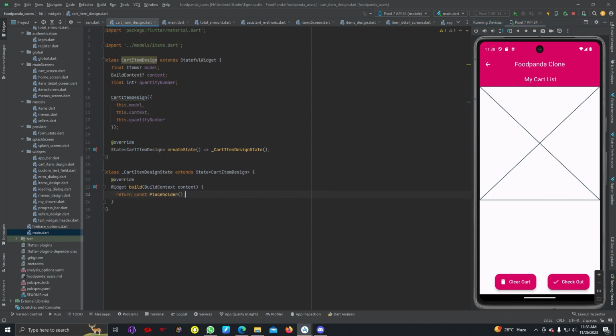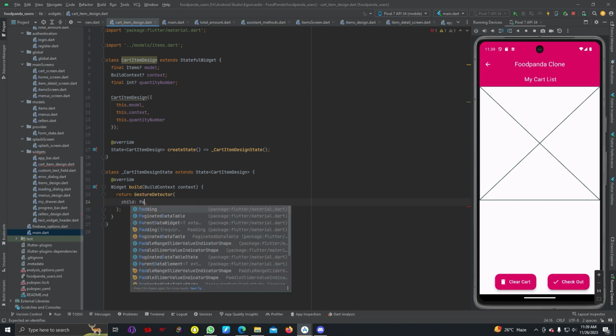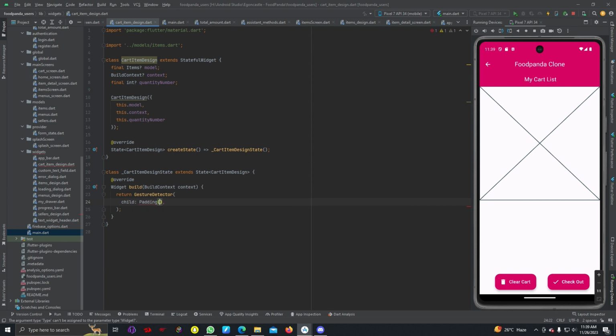So let's design our cart item design screen. So what we can write is, we can write just a GestureDetector, child, Padding, EdgeInsets.all around 10 should be fine.